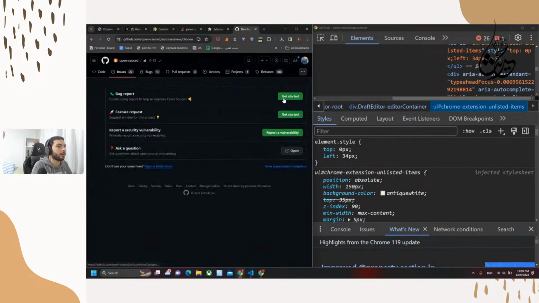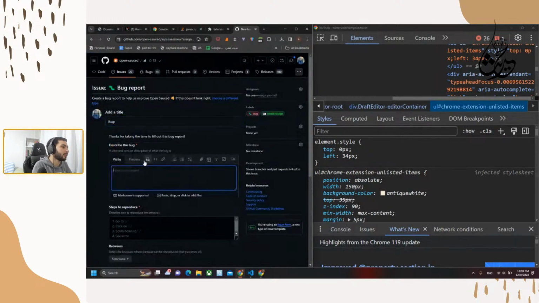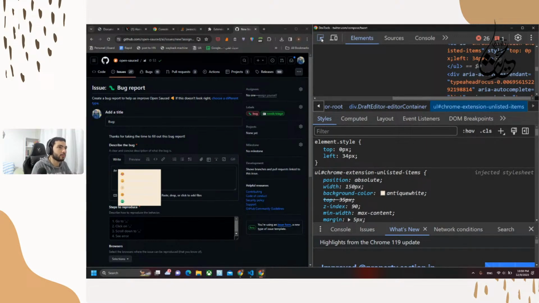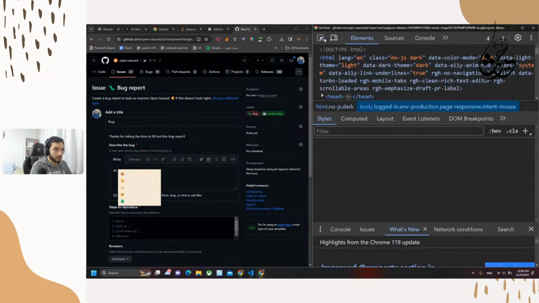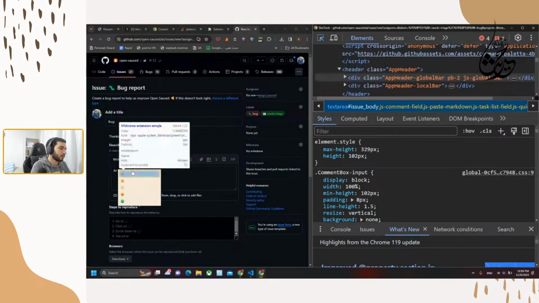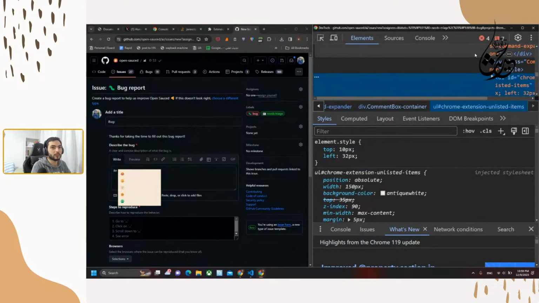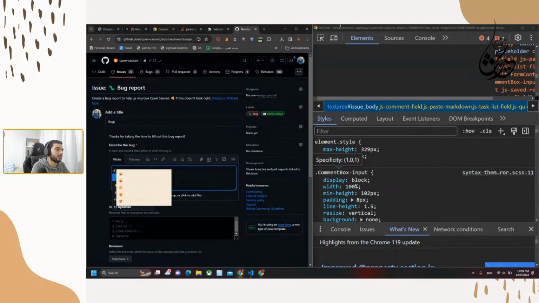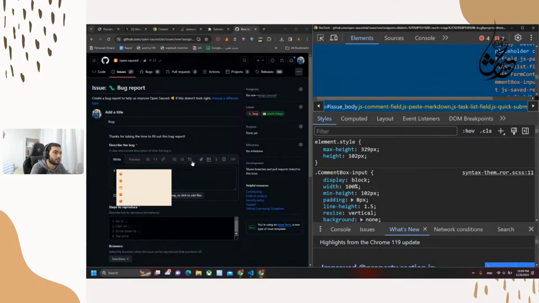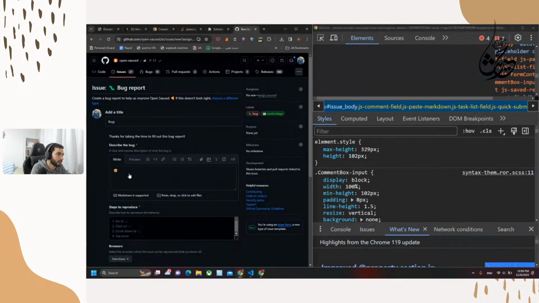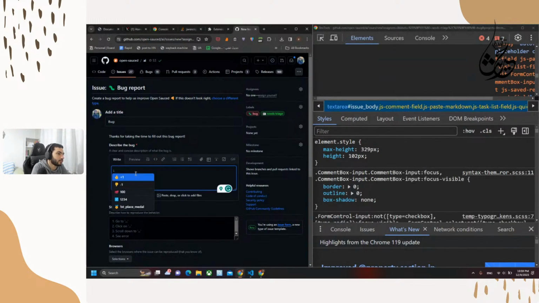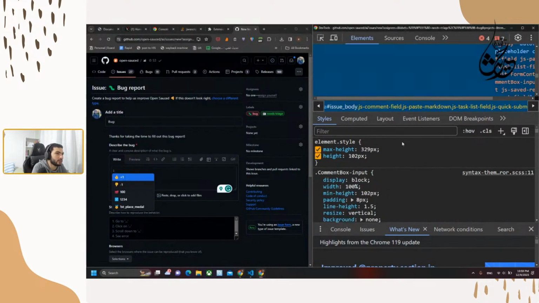So yeah, and my extension is similar, by the way, to this here. And right now, okay, this is my extension, and this is what GitHub is using. So let me just close. Okay, I don't have that here. Inspect. Let me close this here. I don't need that. And let me see what GitHub is using. Let me inspect this here.